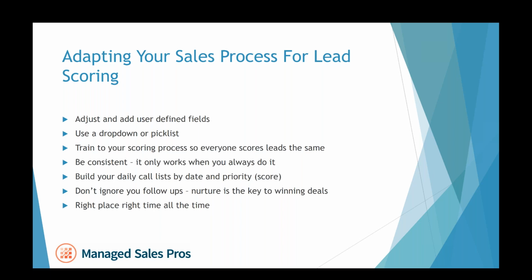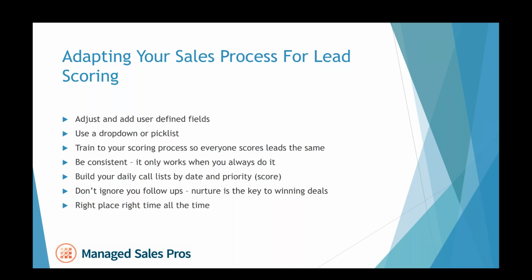Normally, you would create a drop-down or a pick list so that everything is consistent. So instead of having to create a field that allows for margin of error, like people spelling things incorrectly, for example, we have user-defined fields that identify what PSA any MSP that we talk to uses. And you wouldn't think that there would be 8 different ways to spell ConnectWise, but apparently, according to our database, there are. So you want to make sure that you're using exactly the same terms or exactly the same numeric ranking for everything, so that everyone's tracking things exactly the same.